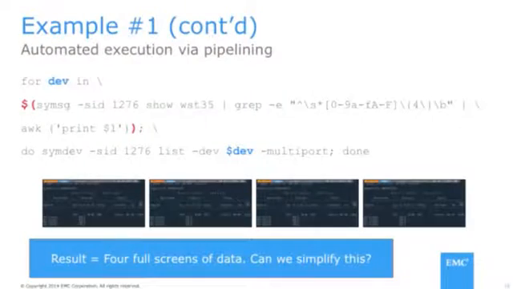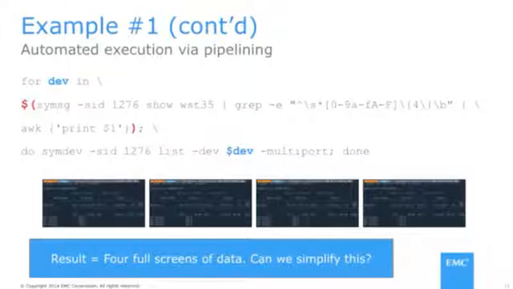So to iterate over it first, what we do is we have our previous command in there, we enclose it in parentheses and precede it by a $. And what that means is it turns it into basically a list, an iterable that the for loop will be able to iterate against. And then we see we start our for loop here. We have for dev in. The dev is a variable.